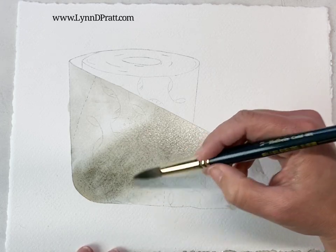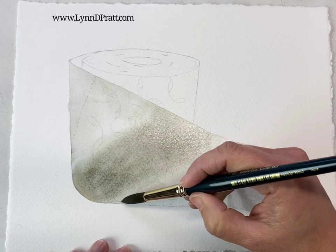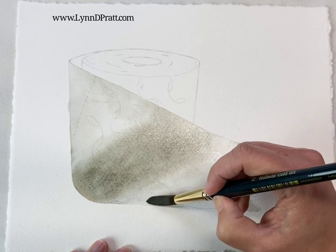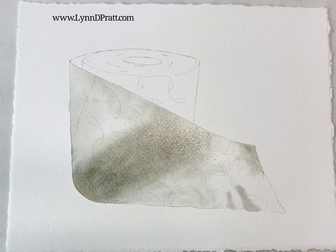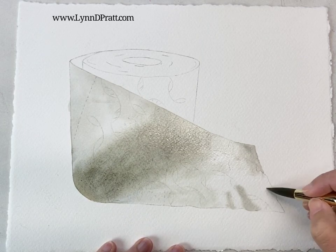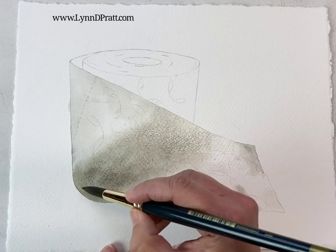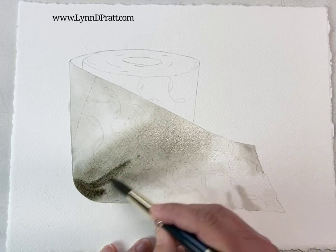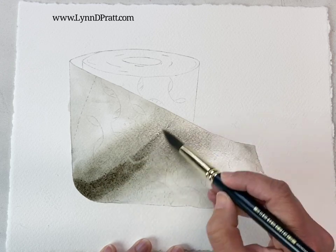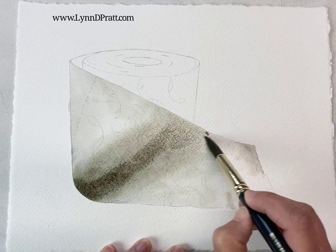And again, I don't want my front line to just be plain white where it goes up against the background. So I'm just blending a little bit of that color down there as well. And I'm gonna add a little bit more right in to where that shadowed area going across is.